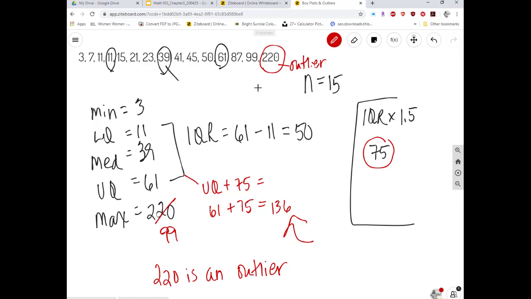Certainly, this outlier is going to affect my mean, right? It's going to affect my measures of center because that outlier is so different that it's going to pull my mean upwards. And my mean is not going to fully describe my data values, my data set as a whole.